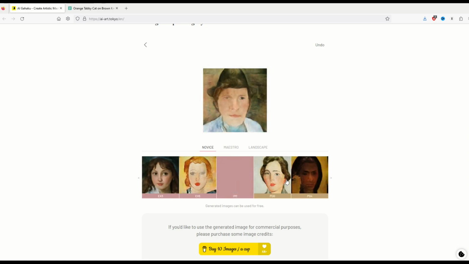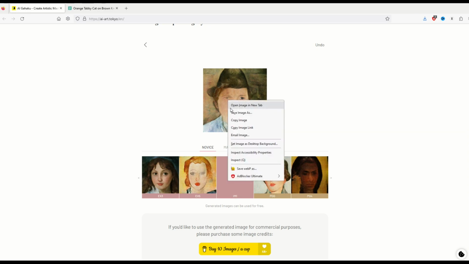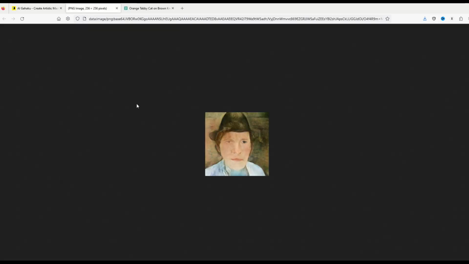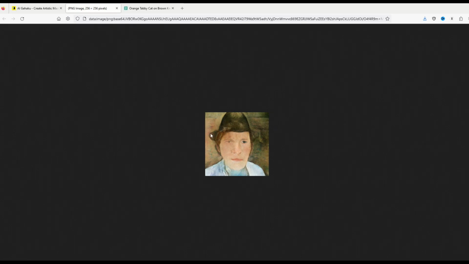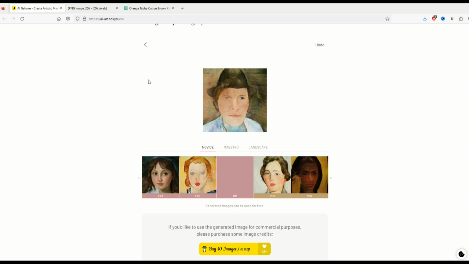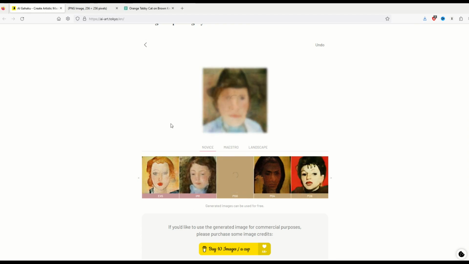a masterpiece. The other thing I'm not wild about is if I open up the image in a new tab and then I go to download it, you can see here at the top, it says image is 256 by 256 pixels. That's pretty rinky dink. So if you're trying to make an art print for print on demand, it's not going to work. It's going to be really, really tiny. This might be good for say an avatar, or if you're on Facebook, you want to update your profile picture. So I would not recommend this for print on demand.